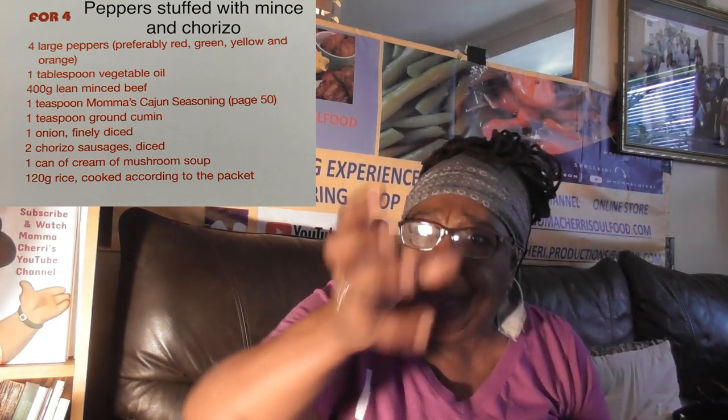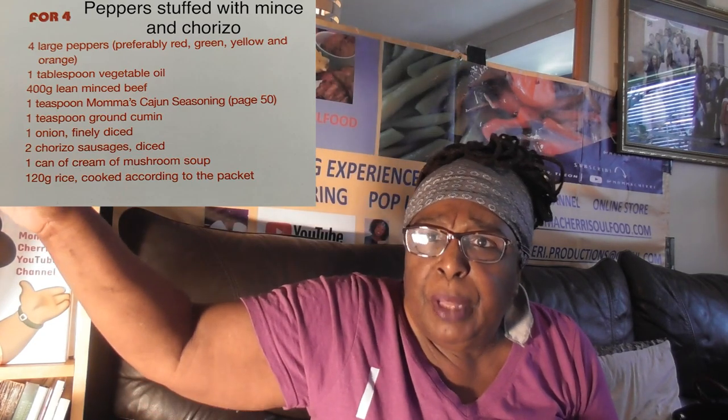And I find just get yourself the pre-packet rice. When you're making these sort of quick and easy dishes, go the easy way. Or cook up a whole bunch of rice, divide it into little bags, freeze them, and then you can pull them out and you're ready to go.